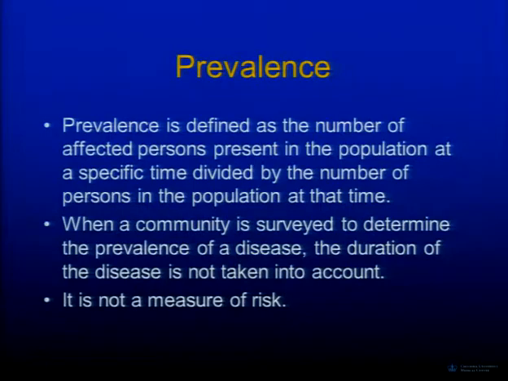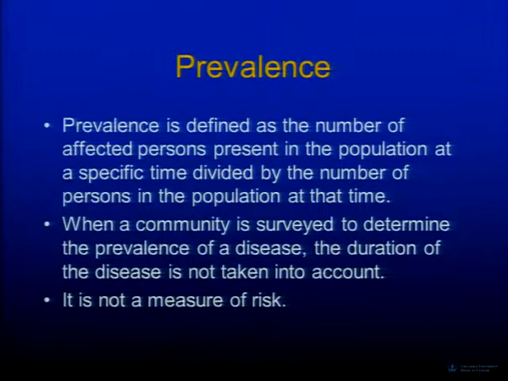Okay, so prevalence is something different. That's defined as the number of affected persons in the population at a certain time divided by the number of people in the population at that time. So during this lecture, have I talked about a prevalence rate? Not really. The one that's closest to it would have been the flu example, but that's if once you have the flu, you always have it.